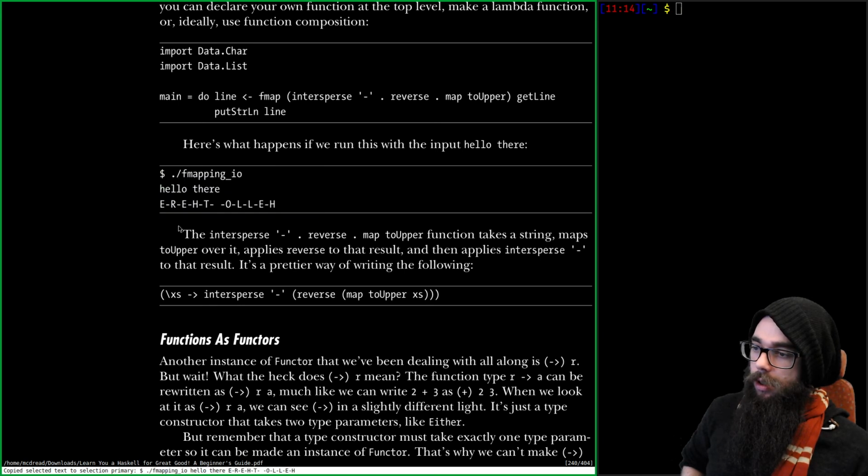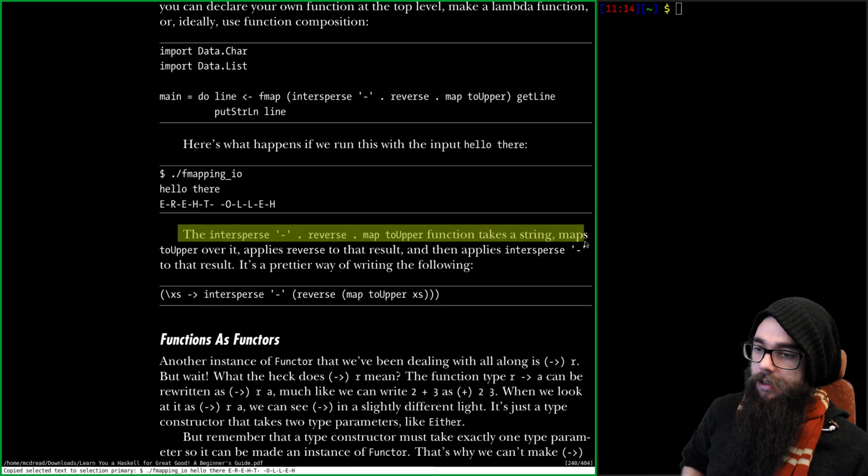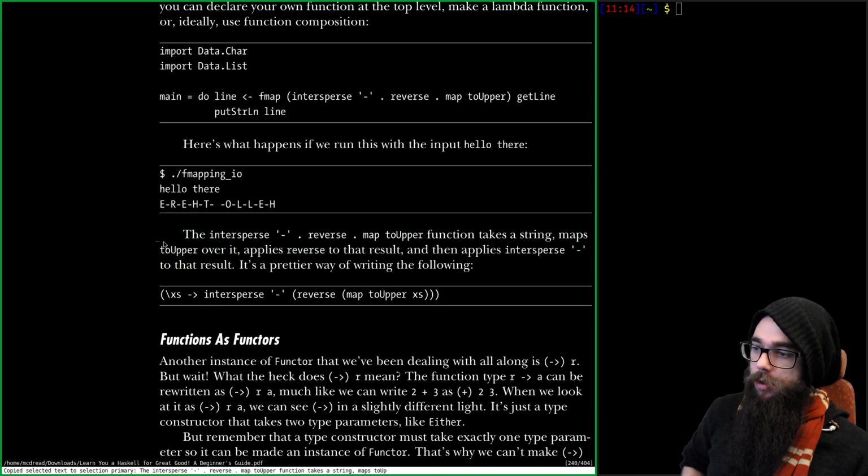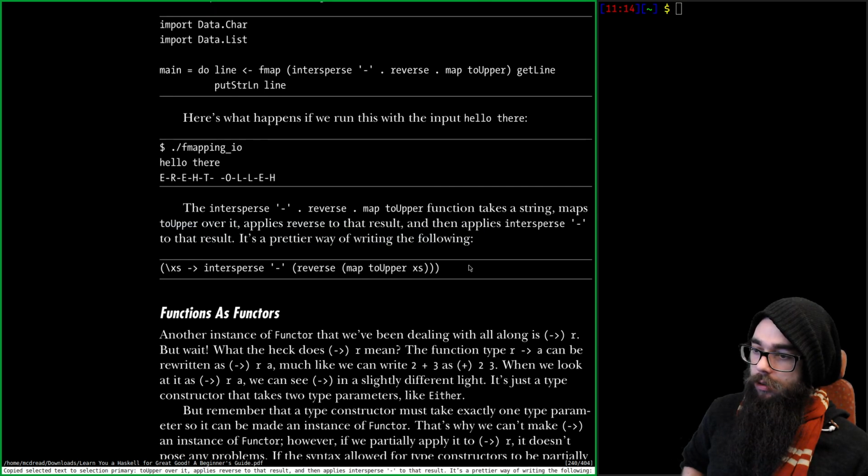Right. The intersperse, yeah, here we go. That function takes a string, maps toUpper over it. No, it actually does that in this order. Maps toUpper, then it reverses, then it... Yeah, then applies intersperse to that result. It's a prettier way of writing the following.